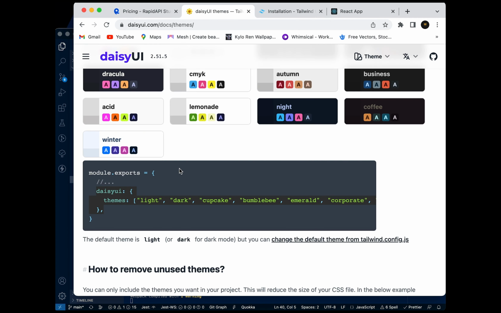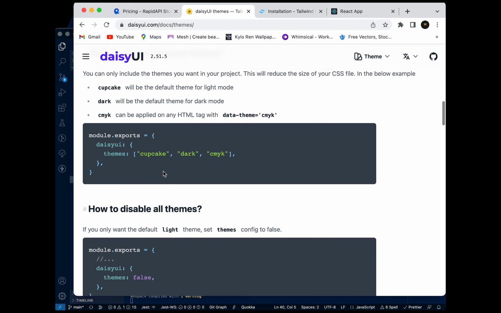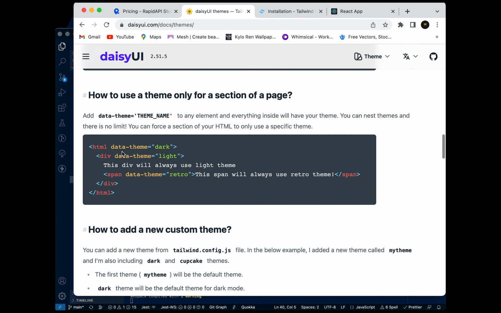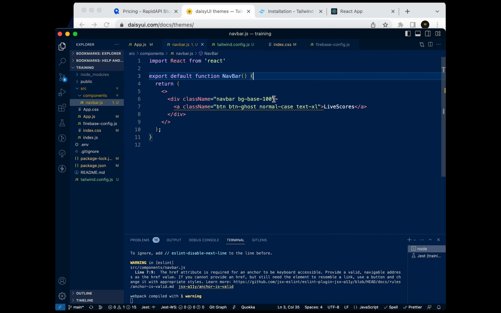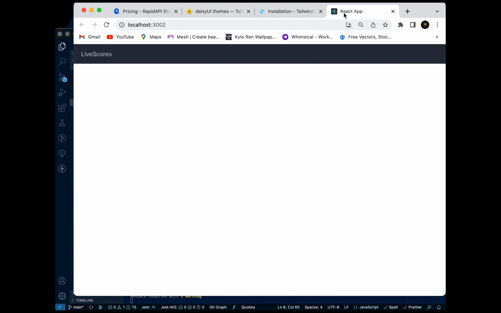And we'll come back. So how do we use this? Yeah, we can just do this. We can come to our navbar. And we'll put this here. And voila, you can see it changed. It's looking very, very clean, very, very clean.